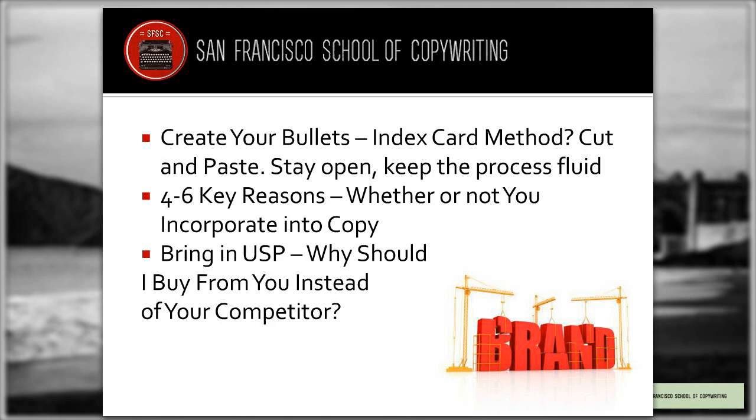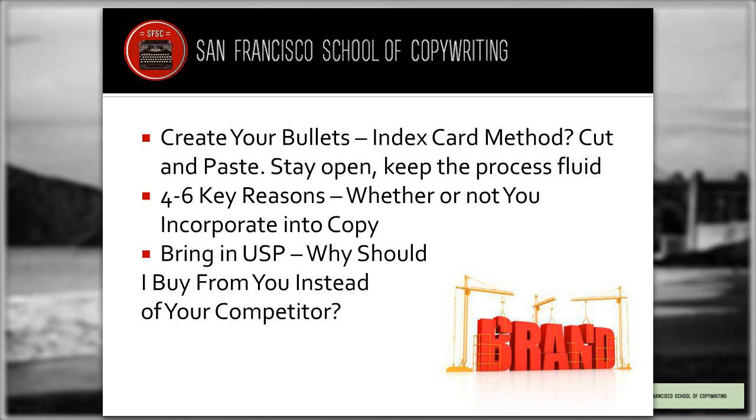And you always want to bring in the unique selling proposition. So you can filter all of these questions and all of these bulleted items through the filter of why should I buy from you instead of your competitor? Sometimes it's called the value proposition or the unique selling proposition or USP. But it's what sets you, and I'll say you here, or the product or the service, what sets you apart from everybody else. And so that's the message that we want to deliver.